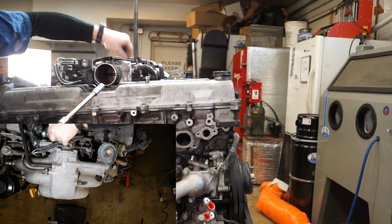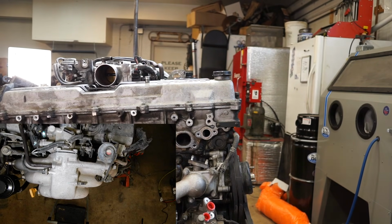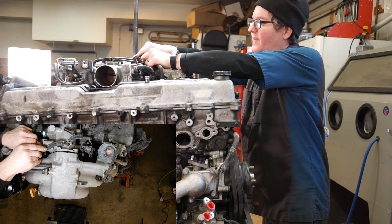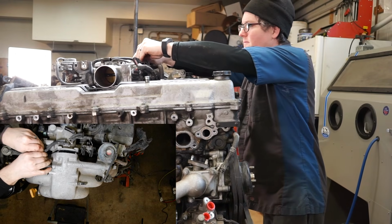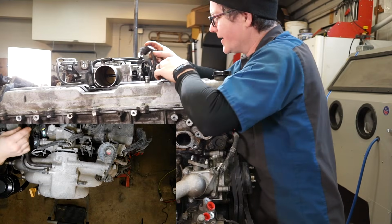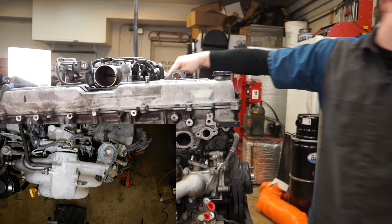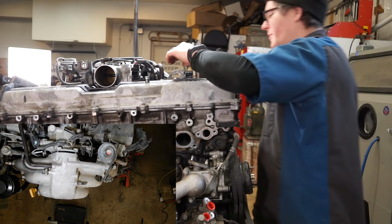The two shorter ones are the top bolts, the longer ones are the bottom bolts. And then I neglected to take these vacuum hoses off, so we're going to pop those real quick. There we go. And then right down here, there's a little coolant hose that keeps the carburetor, the throttle body, from icing up.